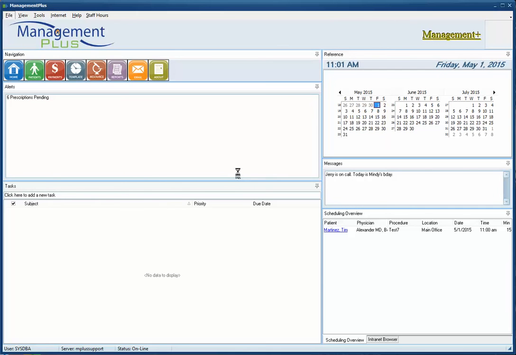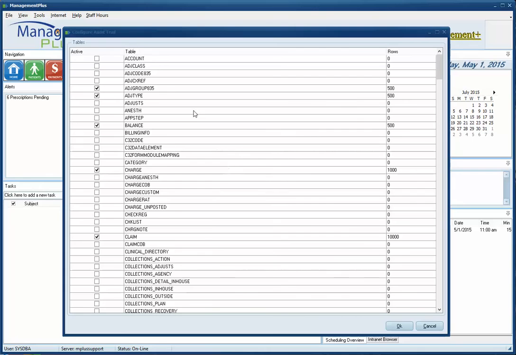So when we look at the configuration, it's going to give us a list of all of the different tables in the database that can be marked to be audited. With custom reporting, there's a lot of information that you can pull out just in a simple custom report, but there are other pieces of information that you're not able to capture in that custom report feature. So that's where this table audit comes into play. We can check the box of any table that we want in this screen, and the system will audit that particular table going forward until you've turned it off.